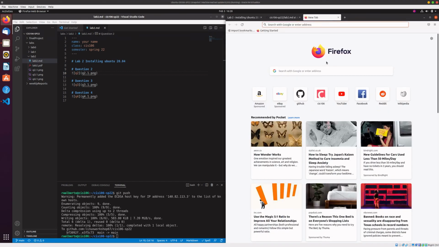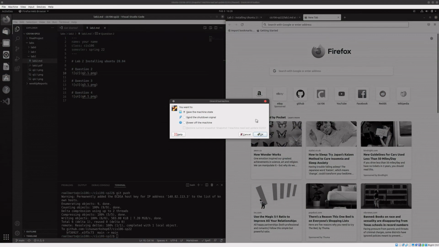Don't forget to turn off your virtual machine once you have submitted your lab. This is important because a lot of people break their virtual machine by going and clicking over here. This is like pressing the power button on your computer, and this causes damage to your virtual machine, right? It might not be right away, it might be later on, it might never cause damage, but I have seen instances where this actually breaks a virtual machine.